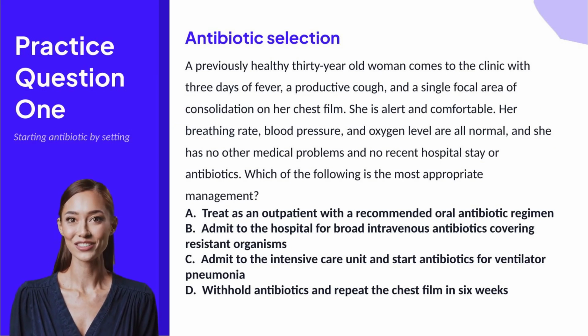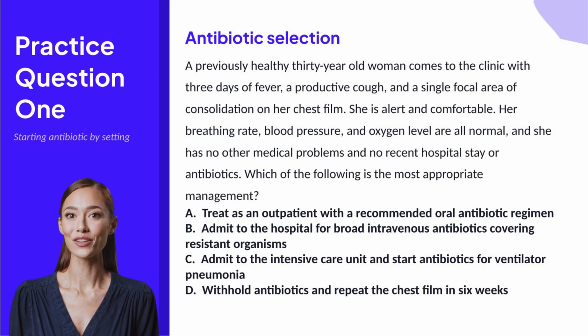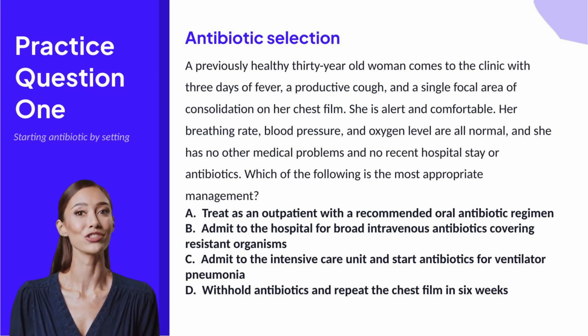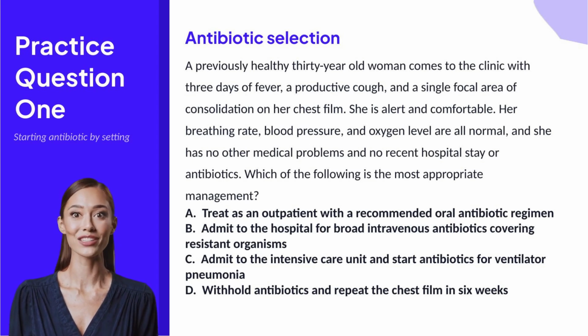A previously healthy 30-year-old woman comes to the clinic with 3 days of fever, a productive cough, and a single focal area of consolidation on her chest film. She is alert and comfortable. Her breathing rate, her blood pressure, and her oxygen level are all normal. She has no other medical problems and no recent hospital stay or antibiotics. The question asks for the most appropriate management.